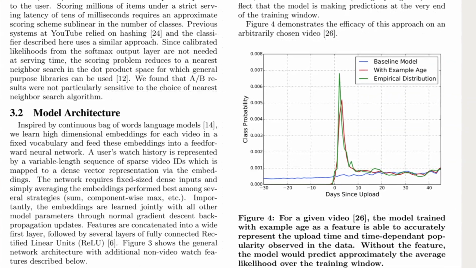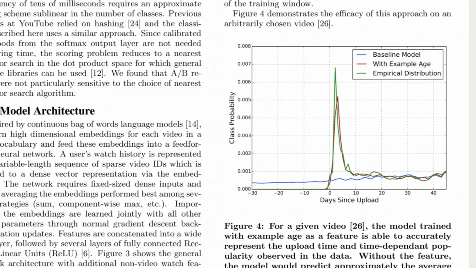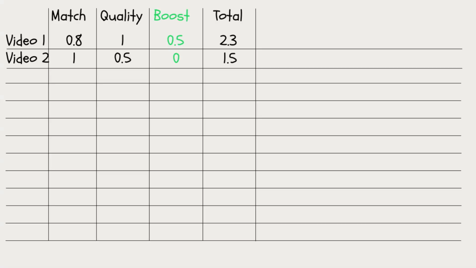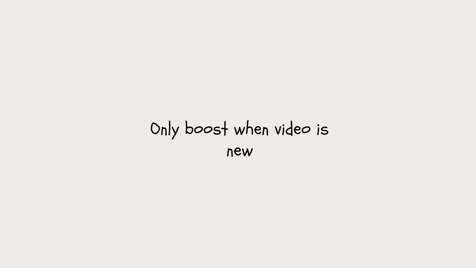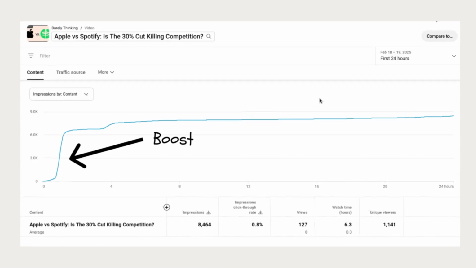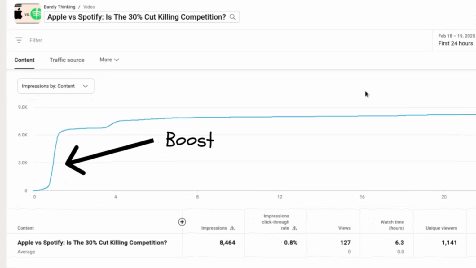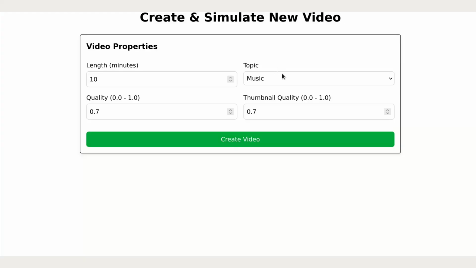It turns out that they are actually favoring new videos more than old ones, so let's try to implement that. Let's say that for the first 10 iterations, we are going to give new videos an unfair advantage in terms of how often they show up, just to give the new video a chance to compete with the ones we know are good. But after 10 iterations, it can no longer rely on the boost. And as we can see in my analytics, that is actually also what we can observe in practice on YouTube. Okay, so let's implement this system and see how well it does.